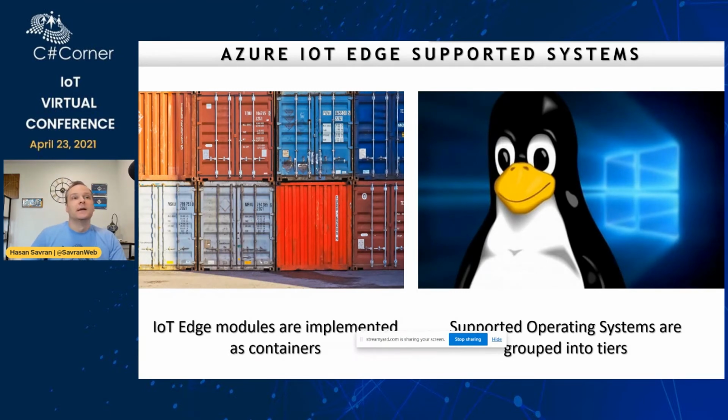Also, another thing I learned, which I had absolutely no idea about, is that there are two tiers that Microsoft actually supports when it comes to devices. And Raspberry Pi is one of them. When I got my Raspberry Pi, it came with, I believe, the Debian operating system. It was not Ubuntu. So when I learned that Microsoft suggests Ubuntu, I was like, well, I haven't started anything. Let me download Ubuntu and put it on my device and start with that, which was a good idea. But the problem is, I went to Ubuntu and it says the latest version is 20.04. I was like, well, I should get the latest version, right? Why not? Which I did.